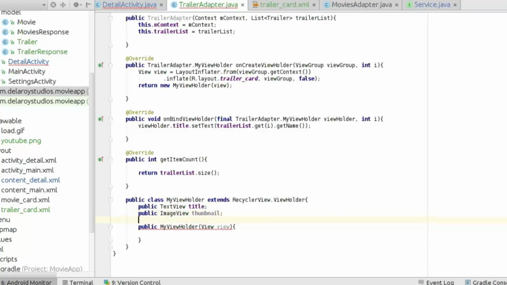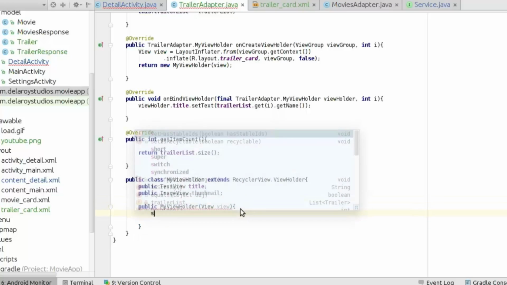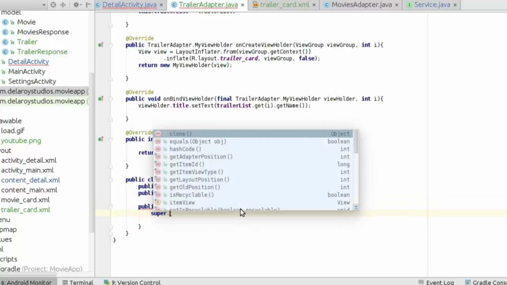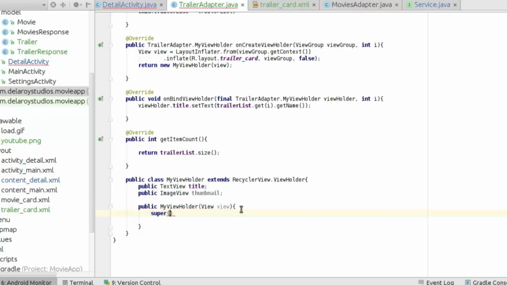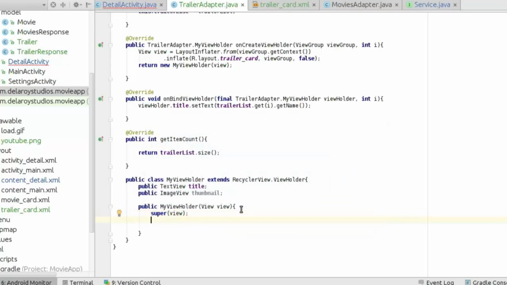Now on the view holder, let's call the super view. Now the title will be equals to, as a text view, find view by ID.